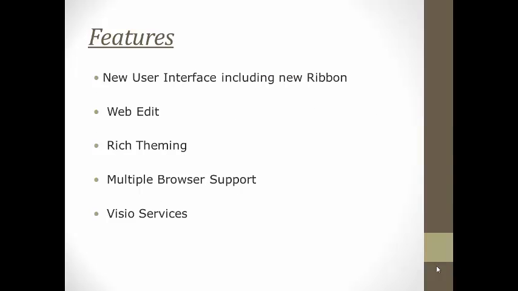So the new features which have been introduced in SharePoint 2010 include the new user interface, which includes the ribbon interface just like your Microsoft Office, web edit, rich theming, which includes the look and feel and graphical user interface part of your application in SharePoint 2010. Multiple browser support. Now SharePoint in the new version, 2010, supports all the major browsers including Internet Explorer 7 and above, and Google Chrome, Safari, Mozilla, etc.